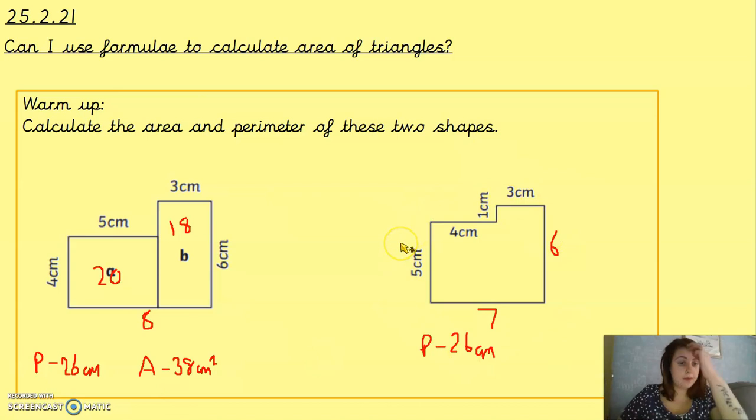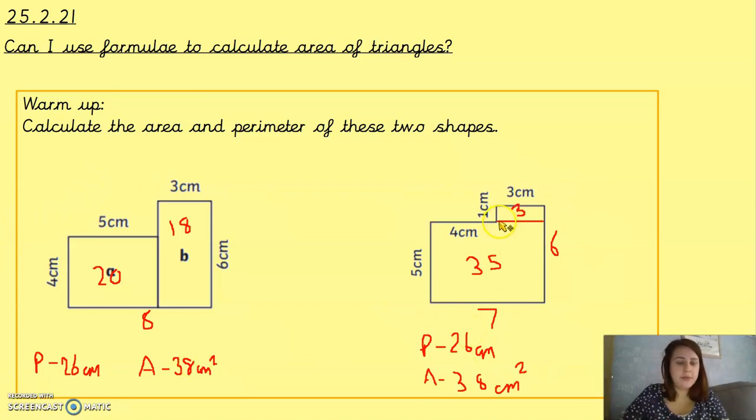Okay, so on to shape number 2. So I've got most of my sides. I just need to calculate this side. Now I know if I look opposite, this up to this point is 5 centimetres, and I can use this little knowledge of this little ledge that's worth 1 centimetre to know that this side is 6 centimetres. So it's this 5 plus this little ledge takes us to the top. And then equally I need to work out along the bottom. So I've got 4 is the length of this line, 3 is the length of this line. So add them together and we get 7. And then I just need to add them all together to get my perimeter, which is also 26 centimetres.